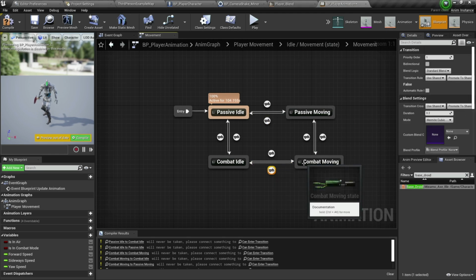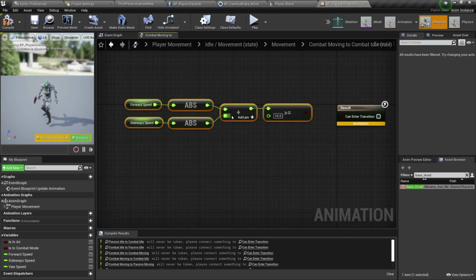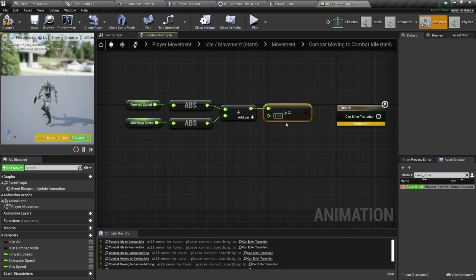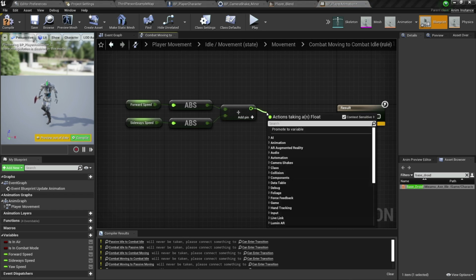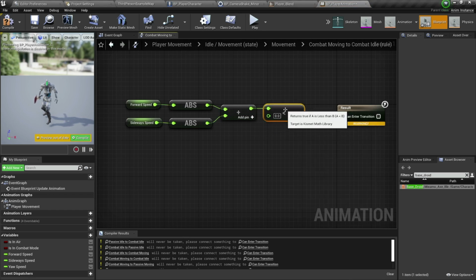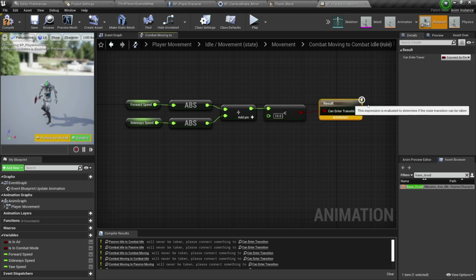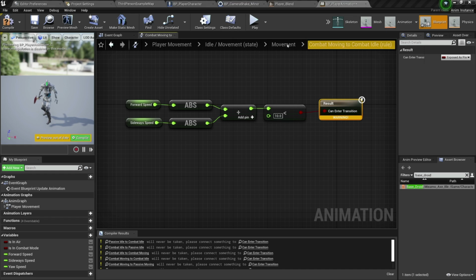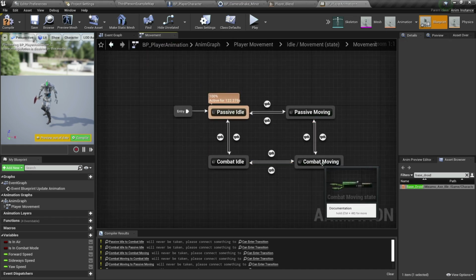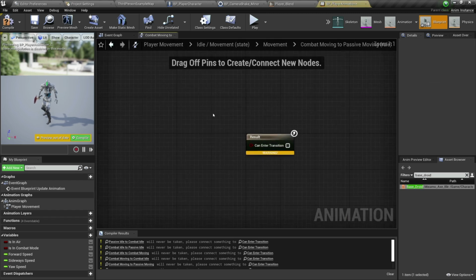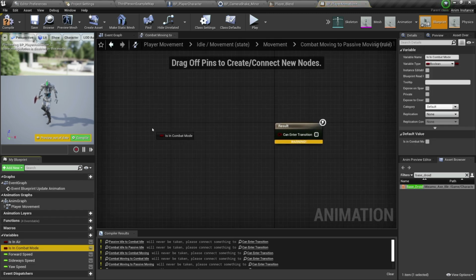So over here, going back from combat walking to combat idle, let's go here and paste it, and this time we're not going to check if it's greater than or equal to. Simply now we're going to check if it's greater than 10, and we are going to plug this in over here, and that would be pretty much it. So let's go here. We're going to go from combat movement to passive movement if the is in combat mode.